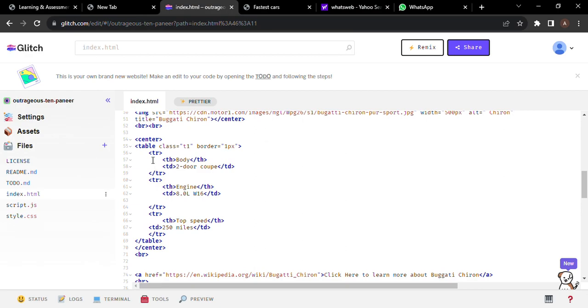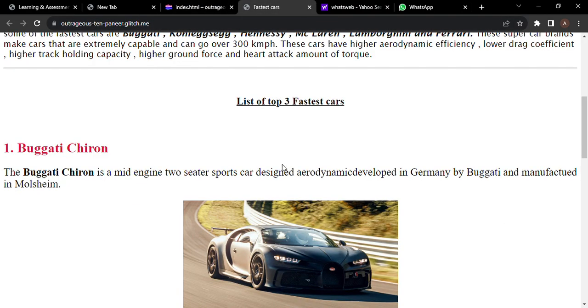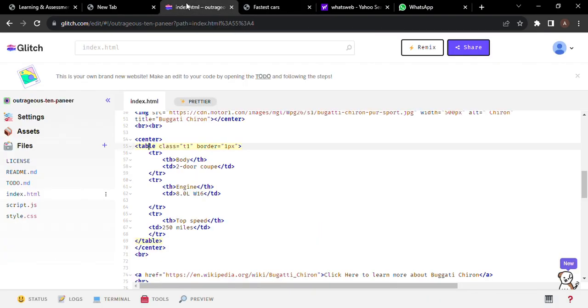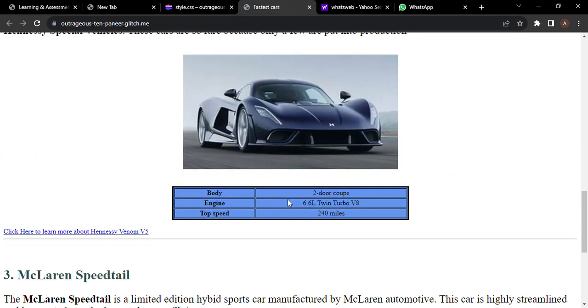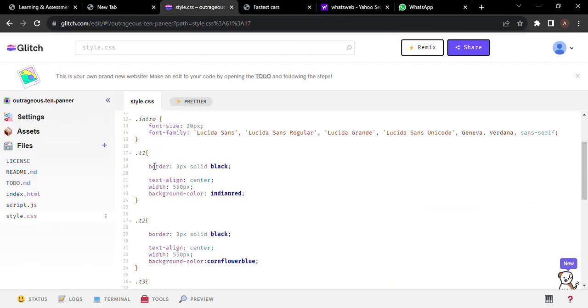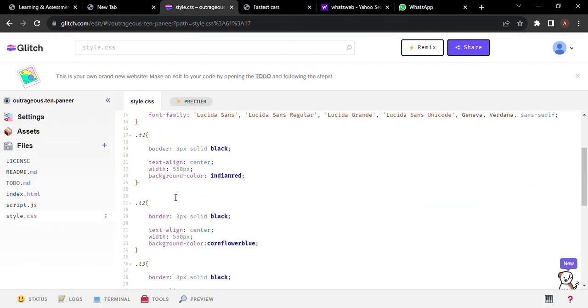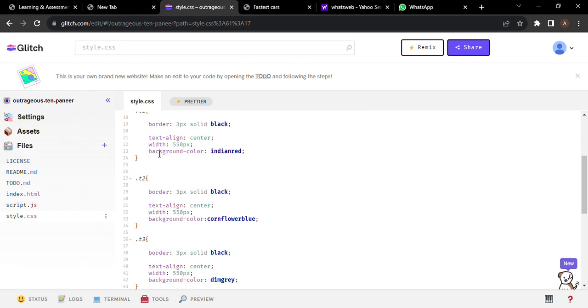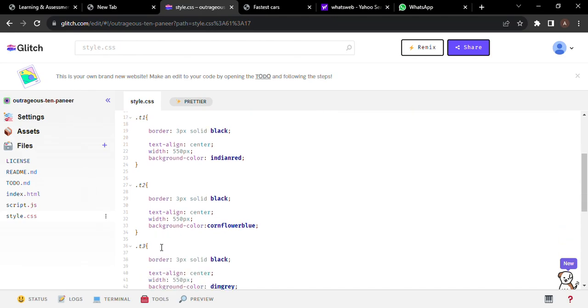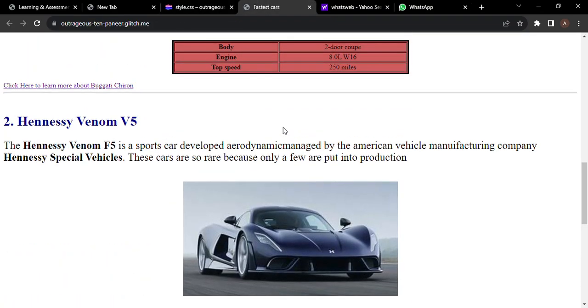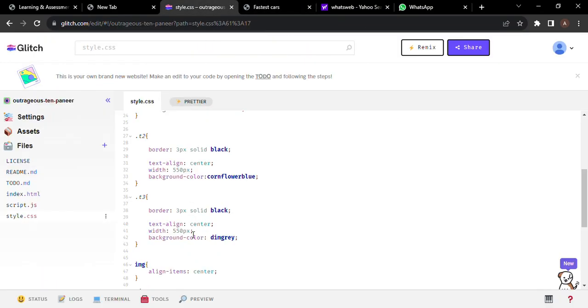And now we have table tags. Using these table tags I've inserted tables, as you can see. Within the table tag I've created classes for each of the different tables. I've inserted 3 tables in my web page, so I've created 3 different CSS classes. That's because I wanted a different color for each table. So that's about table classes.